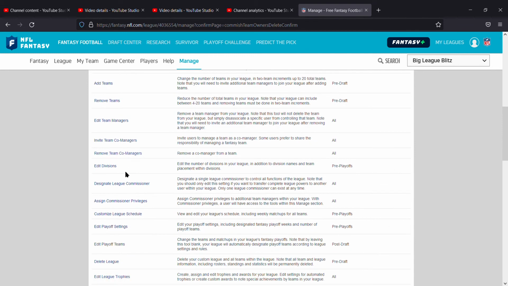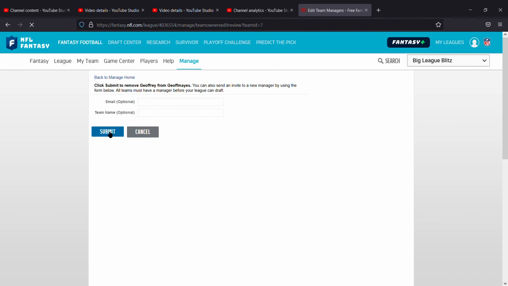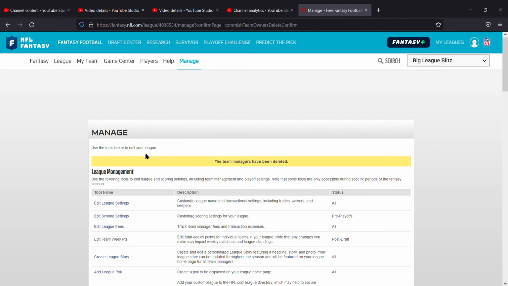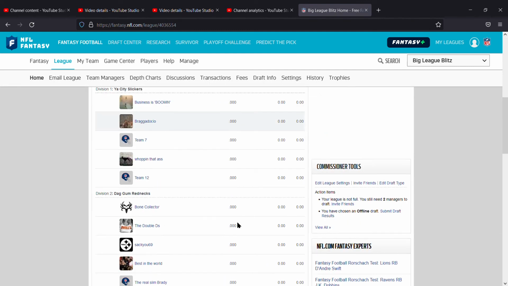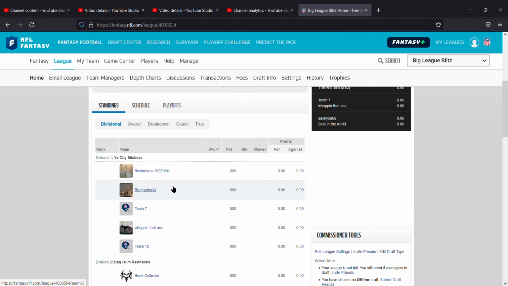And then I'm going to go to edit team managers again. And we should see that team 12, that's where DB was, is now called team 12. And I'm going to go to Jeff, and click on that. I'm going to hit remove and hit submit. And now if I go to my league, it should have two open teams here. We got team 12 and team 7. Awesome. All right, so that's how you remove a manager from a team.